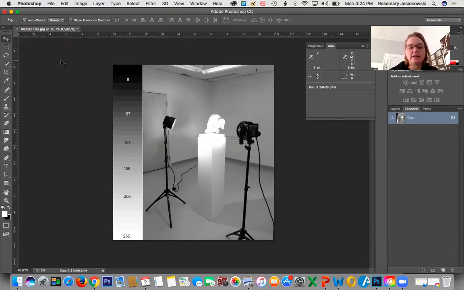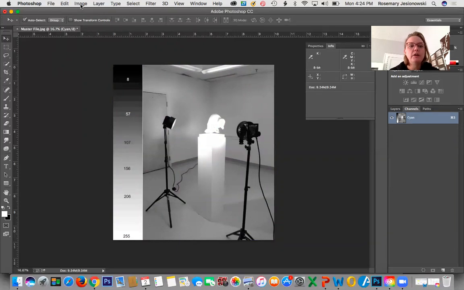Now the book asks us to save them as TIFFs. In order to save it as a TIFF, we actually need to change this into a grayscale file. It won't let you do it if you leave it as it is right now. So this was a step that was not laid out clearly in the book.